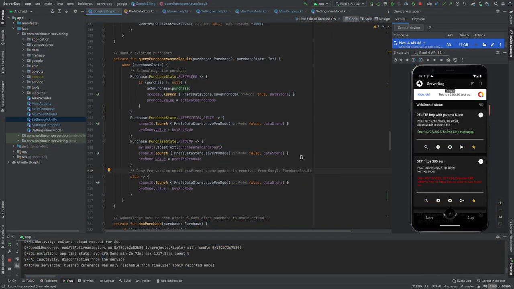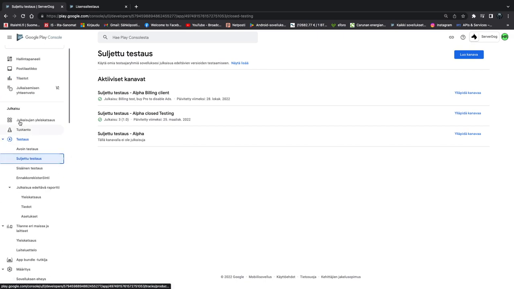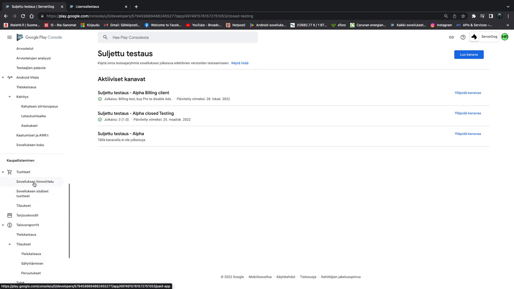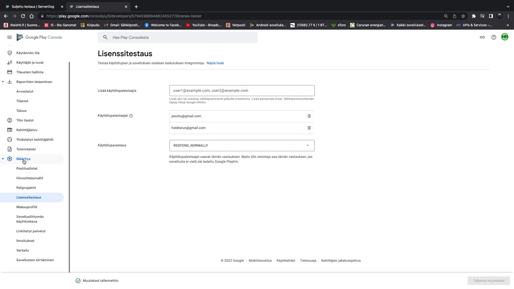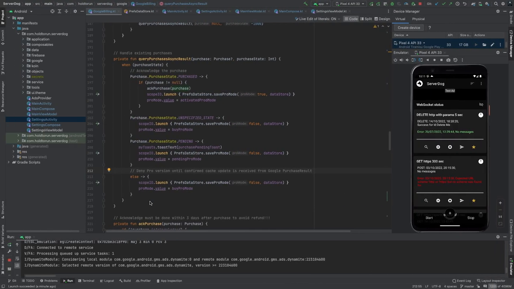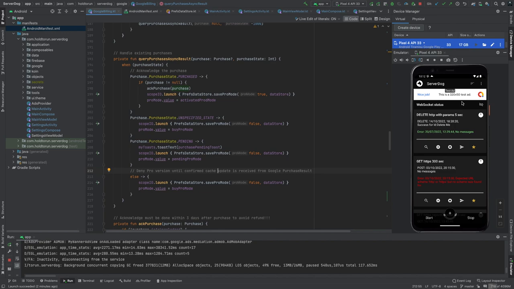And of course, before we actually try to purchase anything, we have to ensure that our app exists at minimum as a closed beta app. So you have to upload that into your Play console. I'm using my alpha billing client closed channel for that one. It has to have the billing permissions in the manifest. Then you need to set up your pricing for in-app purchases, and lastly, to get test responses, you have to have your license testers as emails listed in here, and you can just select that Google response normally there. Then in the manifest, ensure you have the vending billing permissions, and now we can start testing the use cases, how the billing client should respond if everything is working.